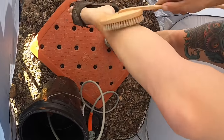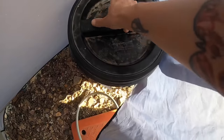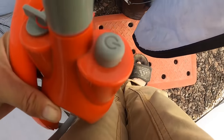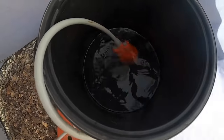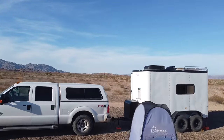Inside the tent, I have an old dog kennel mat, which is waterproof and made for drainage, to stand on and keep my feet clean. For a water tank, I use a five-gallon black bucket with a gamma lid. If I'm near a lake or river, I just fill the bucket from that; otherwise, I fill it when I fill my other water jugs. The water heats from the sun, and if it's not hot enough for my liking, I simply add a pot of boiled water to it for added warmth.